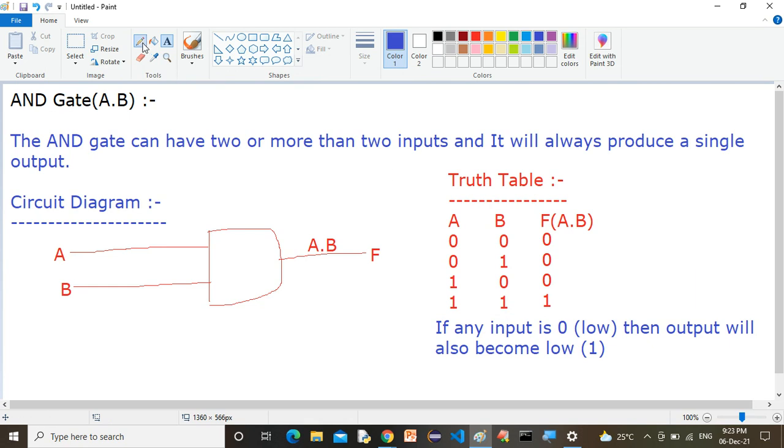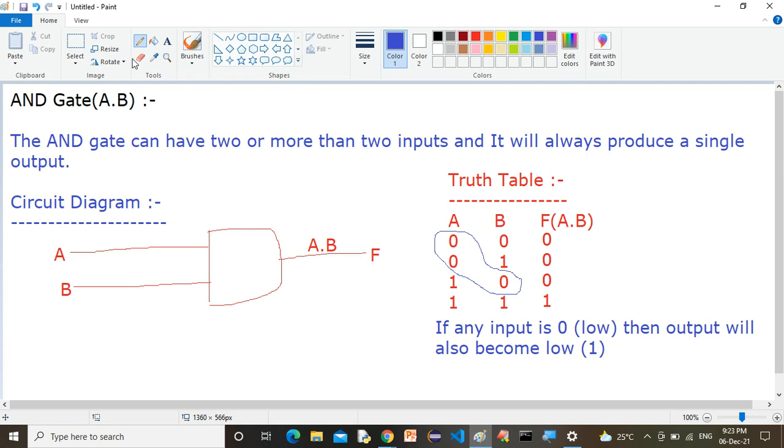If any input is 0, the output is always 0 in an AND gate. That you have to remember. Only a simple thing: if any of the inputs is 0, the output will always be 0.